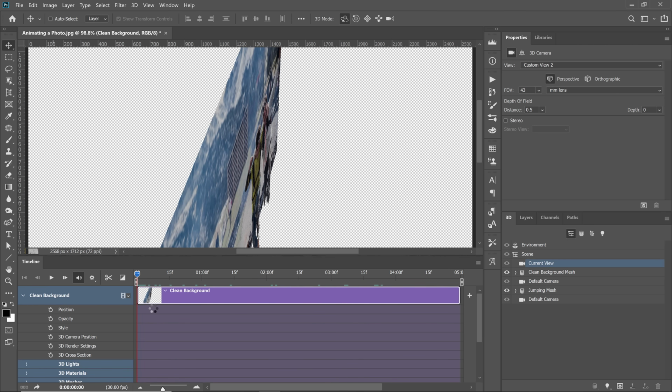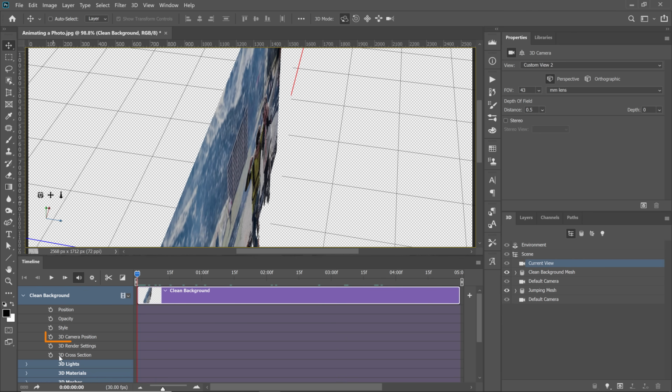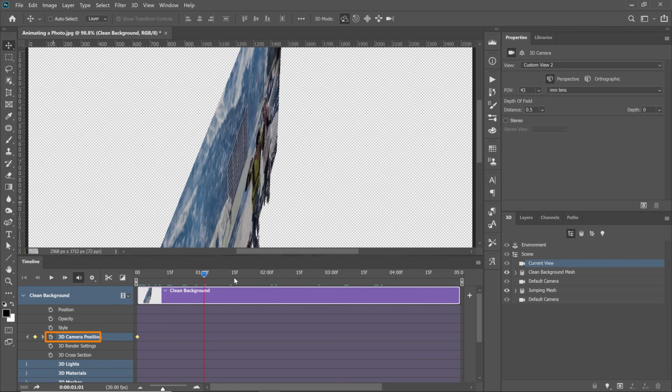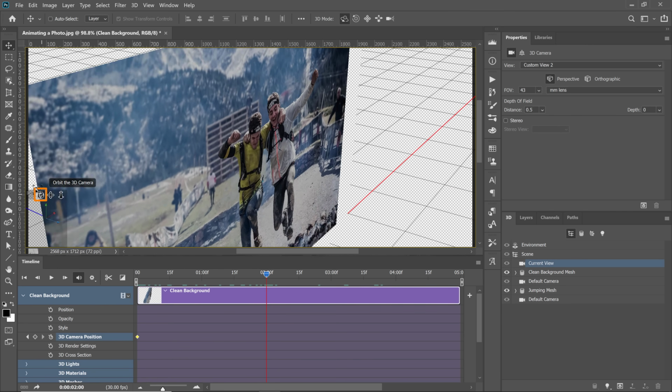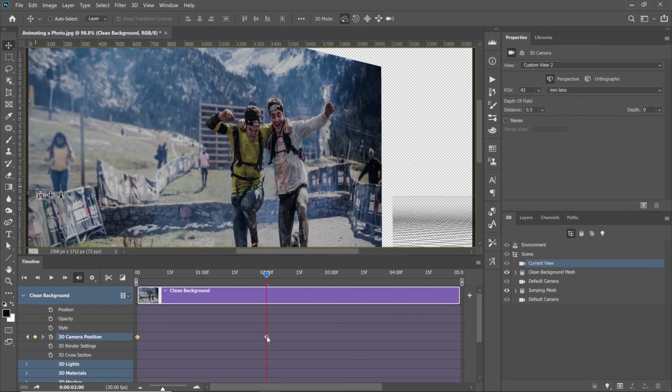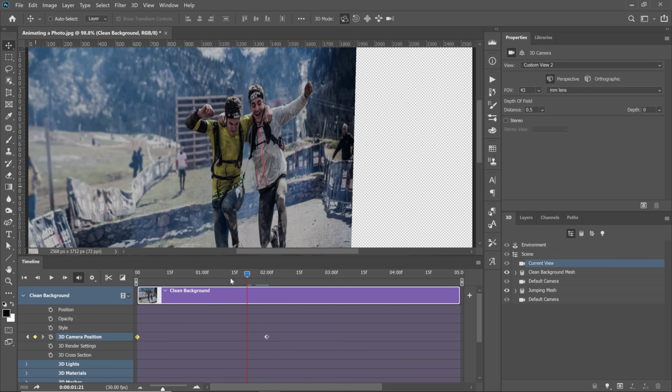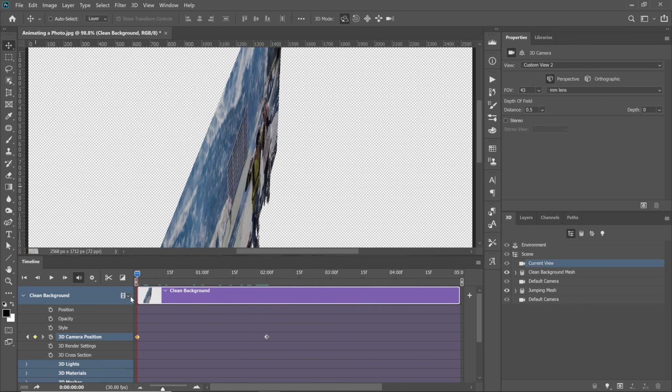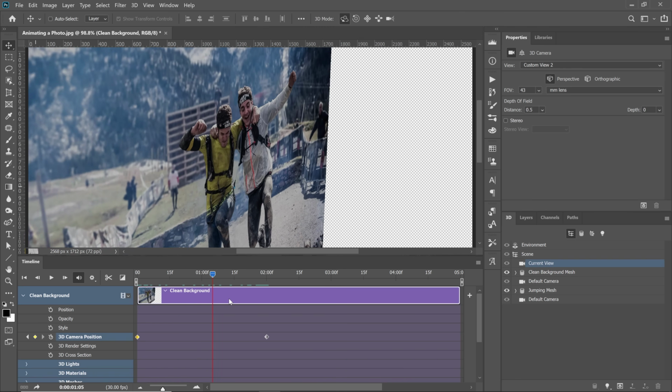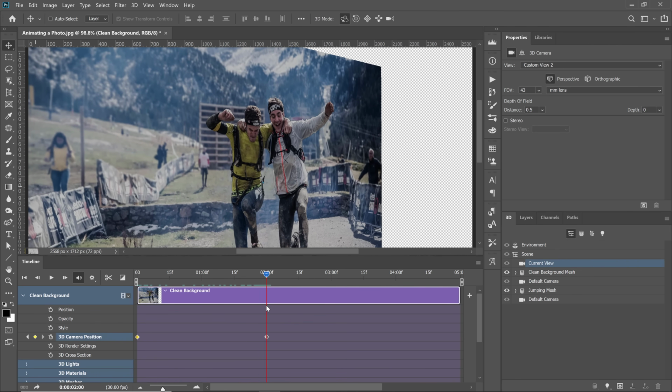But if I add a keyframe on the camera position and then move the playhead to another location in the timeline, then rotate the camera, Photoshop will automatically create a second keyframe. And now, if I scrub on the timeline, you'll see that Photoshop will automatically fill in the move between the original keyframe and the second keyframe. So that is how we're going to use Photoshop to animate our image.